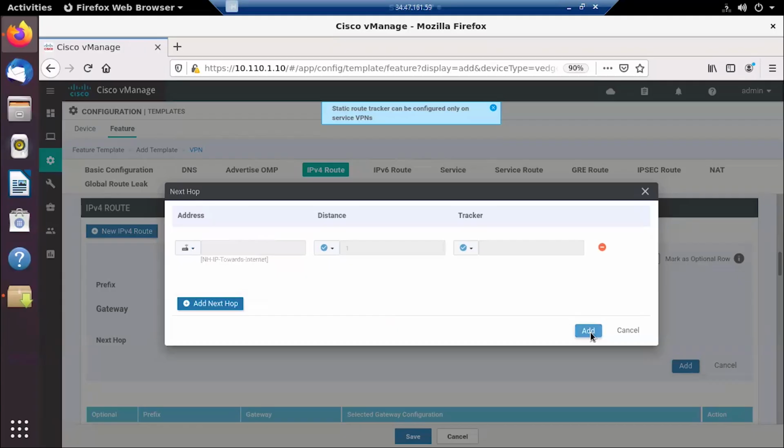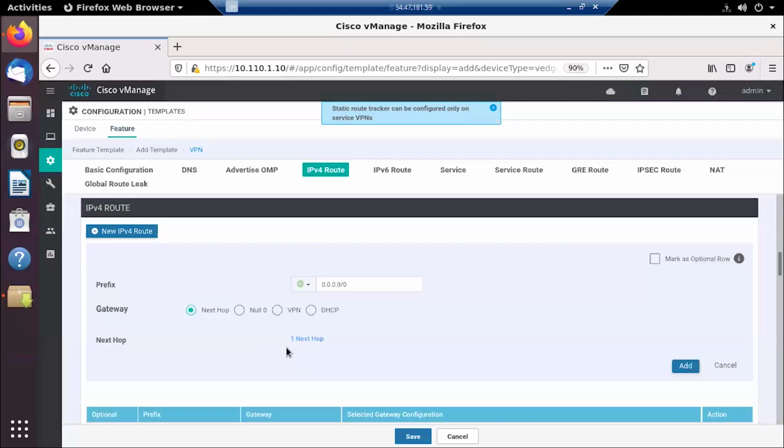It is very important to click on add here. You have done this entire configuration, but if you do not click on add and simply go ahead and save it, this will not be added. So make sure that after doing all this configuration, we click on add. All right, so I will click on add.